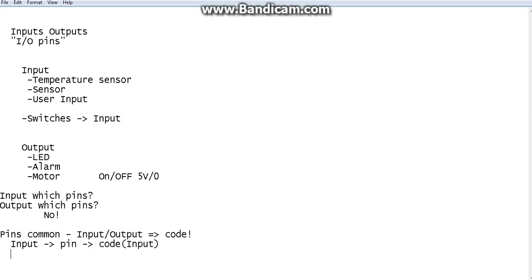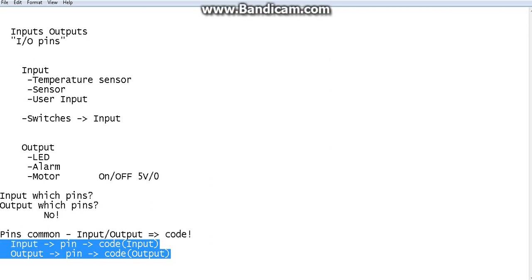After some time, you can remove that input device and connect an output gadget. Let's say you are connecting an LED or some other output thing to the same pin. This is possible. Now in that scenario, in the new code for this device, you have to mention this is an output pin. You have to use this pin for output purpose, giving something. So first the pin is ready for getting an input, and in the new state, the pin is ready to give an output.